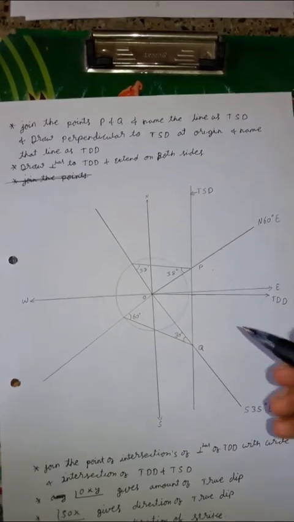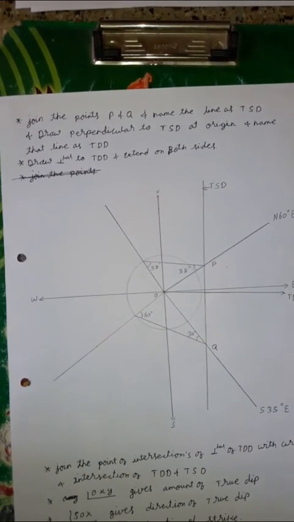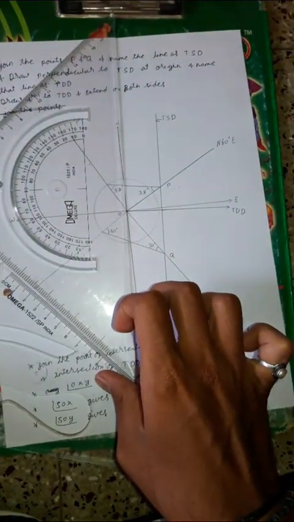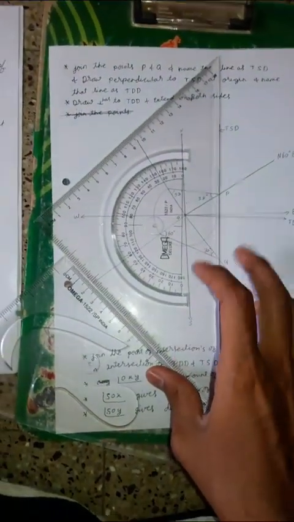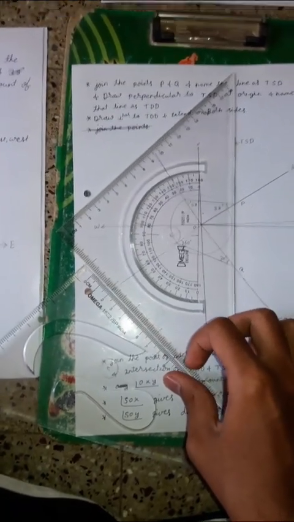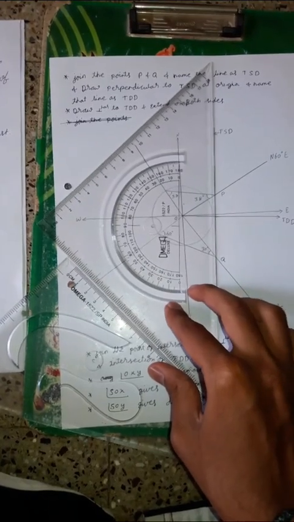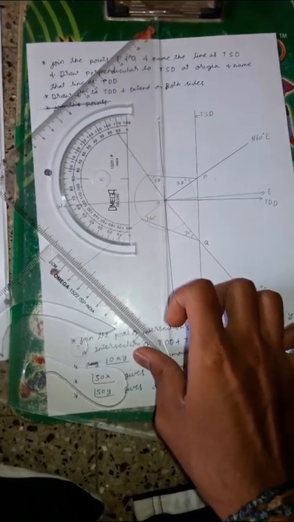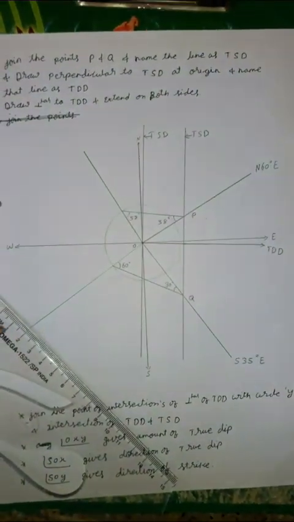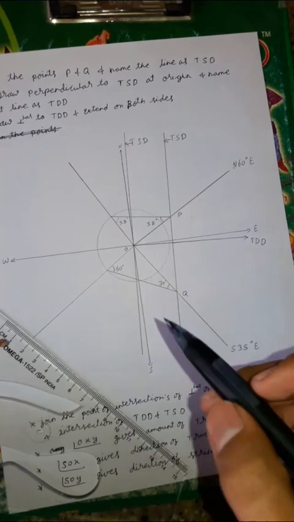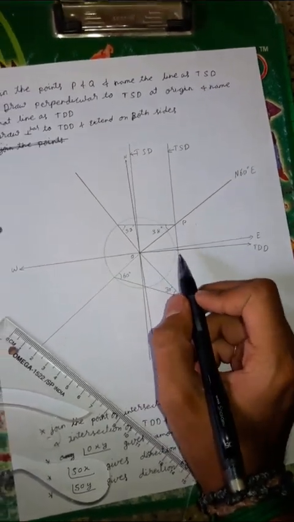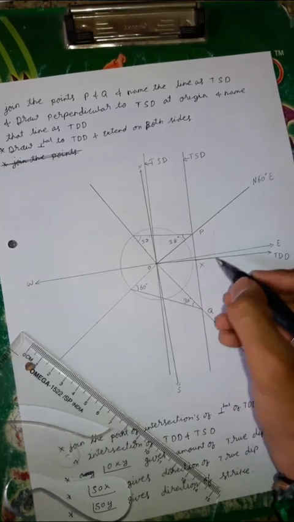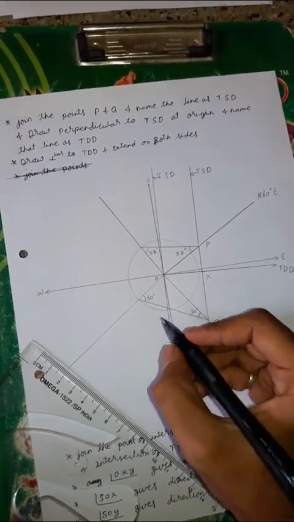Now draw a perpendicular line to TDD, or draw a parallel line to TSD at the origin. Hold a set square parallel to TSD and another set square alongside it, then slide this set square until it touches the origin. Draw a line here. I have shifted this line parallel to its original position. Now we want to join the lines intersecting at TDD and TSD, called X, and TSD and the circle, called Y.